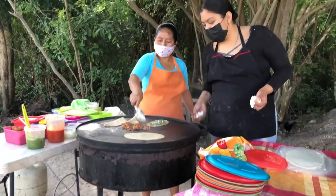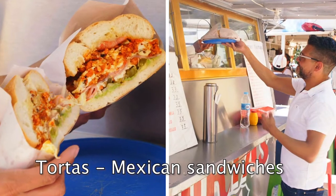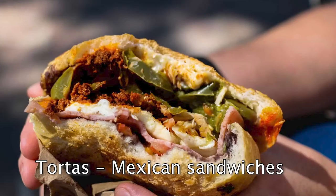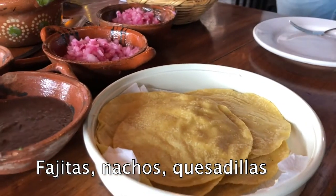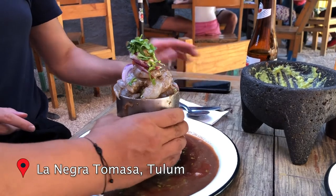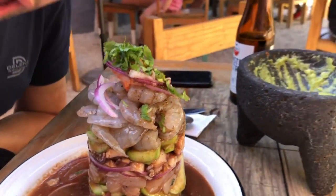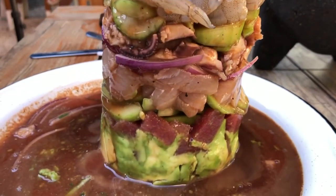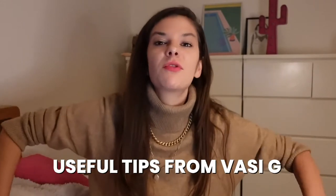Mexican food is a little bit like Italian food — everyone has tried it, we all think we know it, we all know tacos and burritos, but Mexican food is a lot more than that. A couple of things I suggest trying: tortas, which are Mexican sandwiches stuffed with different ingredients; gorditas, which are similar to tacos; tamales; fajitas; nachos; and quesadillas. The most delicious meal I had during my trip was ceviche — half a kilo of raw fish with shrimp, clams, octopus, crab, and onions — and it cost only about ten dollars for all of it. Incredible!